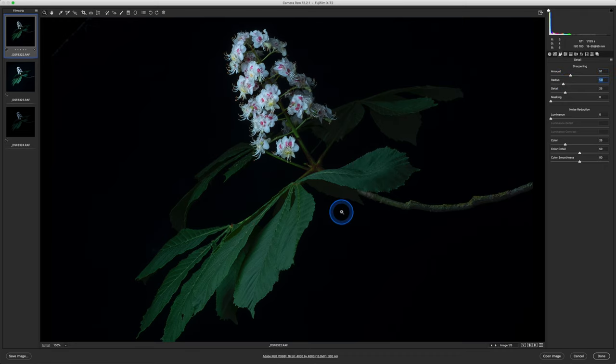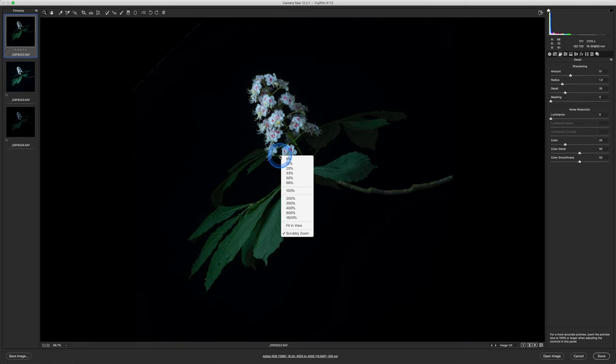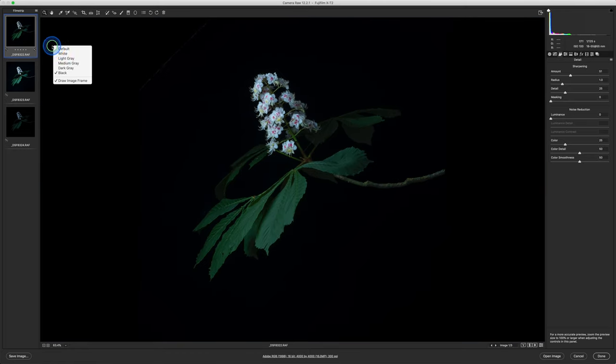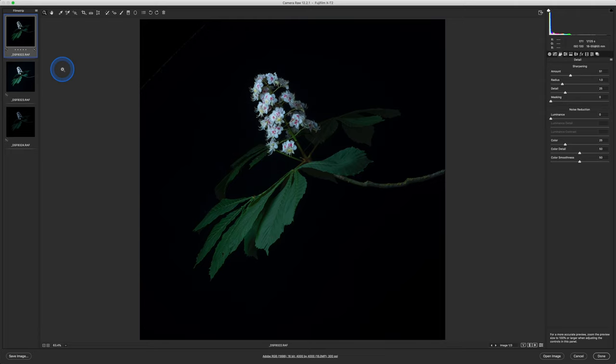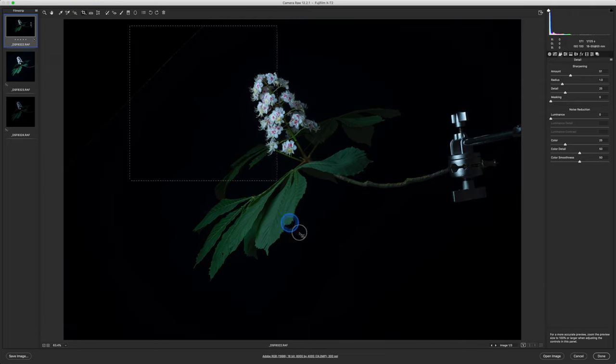Remember our images, we don't want them to look over sharpened. As long as the detail is there, that's all that matters. Just don't overcook it. Okay, good, so just zooming out and having a little look. And I'm just gonna change the background, just get a feel and assessment of this image. So coming in on a 1:1 crop.